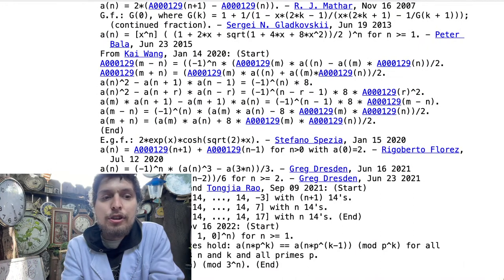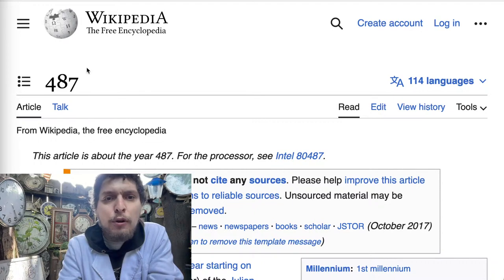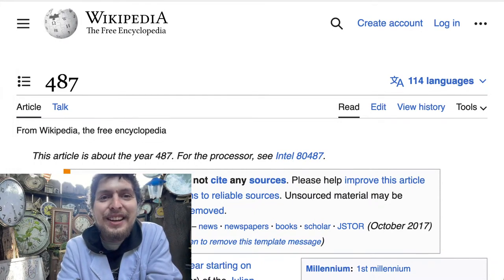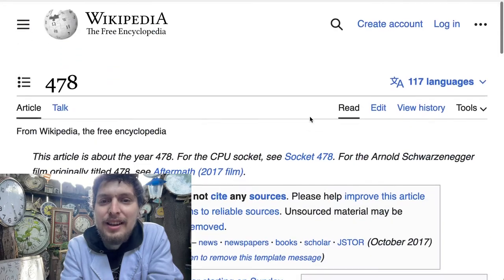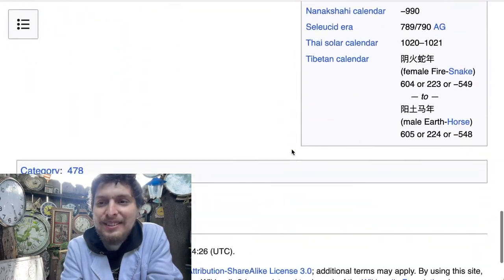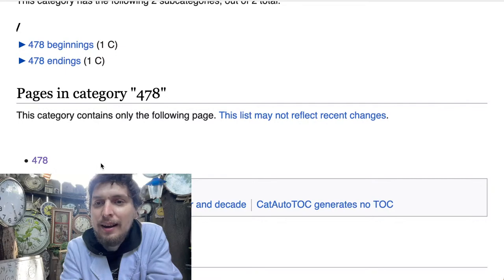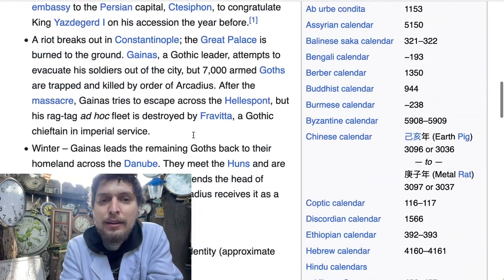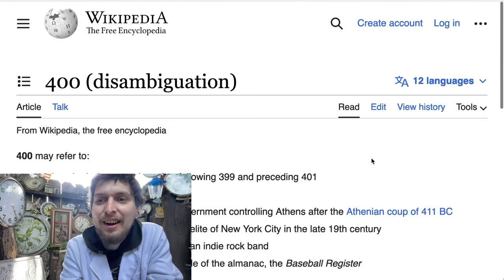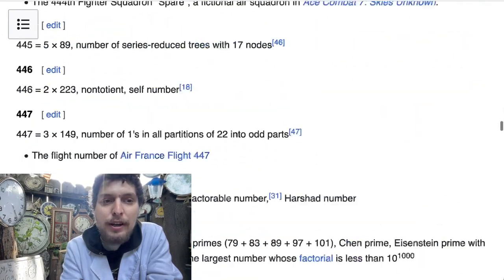And if we go on Wikipedia too, let's pull up something there. We'll go to 478. Sorry, was I searching 478 or 487? Maybe I searched the wrong one. 478. Not the year. We want the number. Where do we get the number? Okay. Maybe they don't have it. They don't have that. So we have to go to 400. So here's what you do if they don't have the exact page: you go to the nearest round number under it. This will give us some facts about the range.